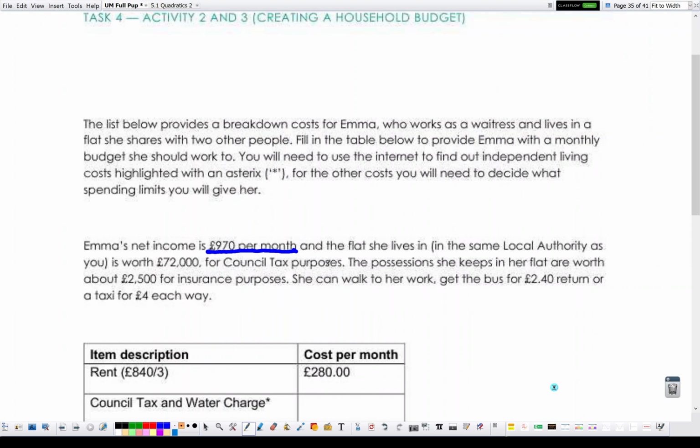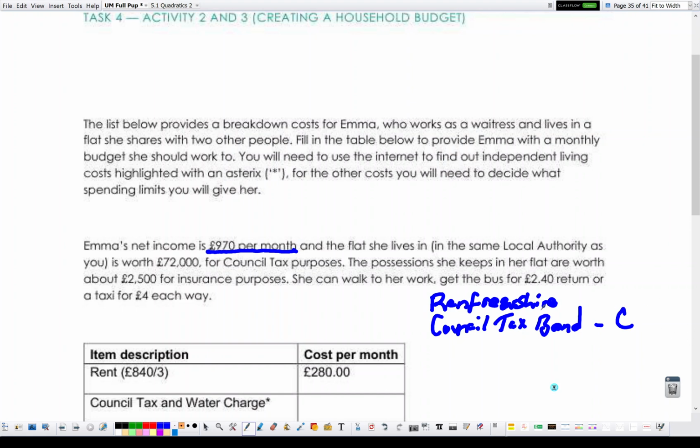So we're going to say that the flat is in Renfrewshire, and that it is council tax band C. You pay for council tax, and each council, so Renfrewshire, Glasgow, Inverclyde, etc., has slightly different costs. But within that, everyone doesn't just pay the same amount.